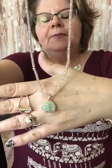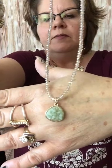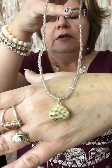It stretches over your head and hangs about this low on me. I have a pretty thick neck, so it's going to fit everyone's head. That's a great grab-and-go piece. You have the stone at the bottom and you have the reversible hammered gold option just on that one piece alone — so two wears in that.